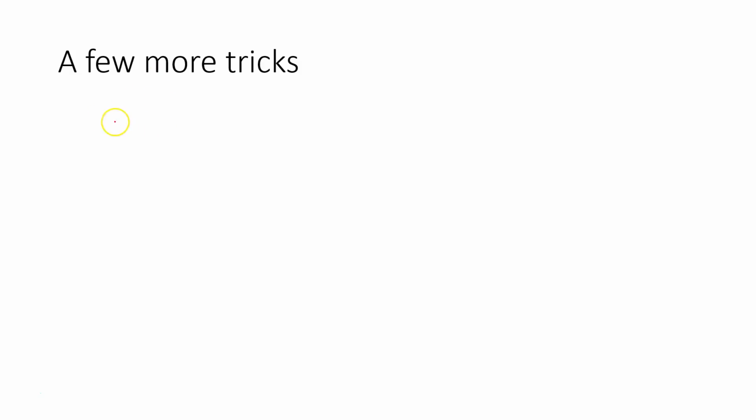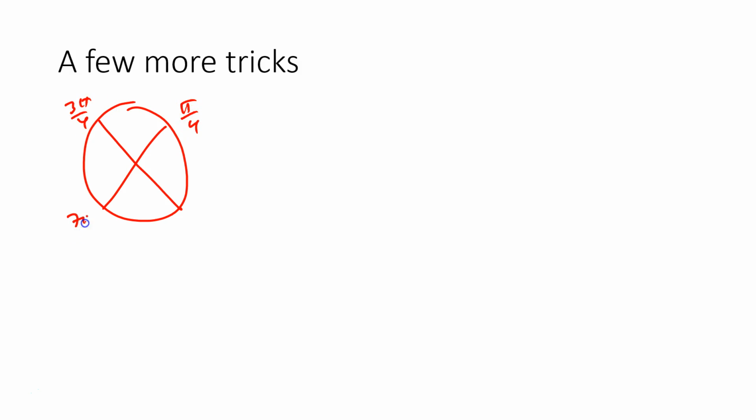So one thing that people notice is that when you look at the circle, there are a couple patterns. The first thing is that the pi over 4s are on the x, and we talked about that. This is the 1, 3, 5, and 7 pi over 4. 5 pi over 4 there. And that would be 7 pi over 4.